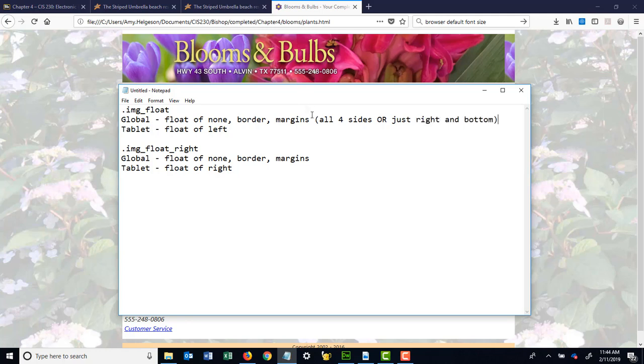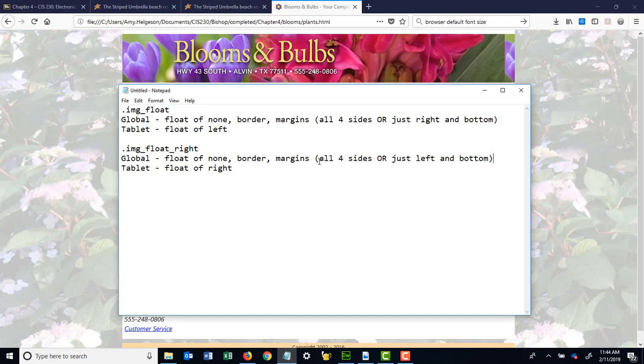And over down here you would be all 4 sides or just left and bottom. It really depends on, is there even content above the image too? So you kind of have to think about it and test it out. Okay, so there's your guide for how you'll set up your float properties.